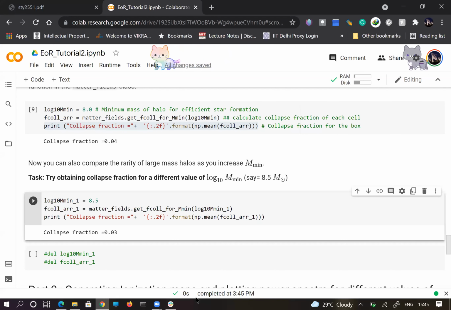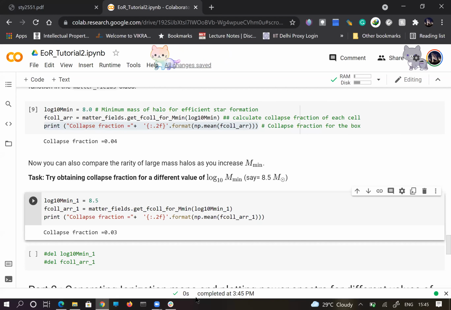Just a point to remember, this ionization map class, by default if you download the script, is set up to calculate the ionization map based on the photon conserving formalism. If you want to check out the excursion set formalism, there is also a provision for that. You just have to make a slight change, and we'll see that in some time. So let's set up the ionization map and run this to get the ionized fraction of hydrogen.